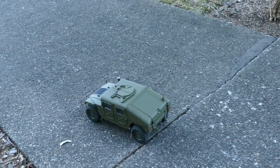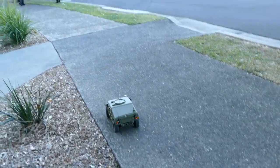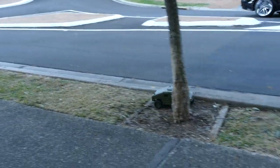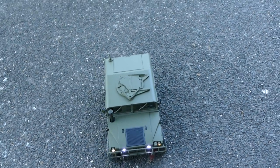But pretty sweet. What do you reckon, Luke Ray? Awesome. I think this model is more of a scale type of thing as well. You're not going to send it as much, and a lot of people got to realize that. It's more for realism. How did you like driving it? It's cool. Totally cool.